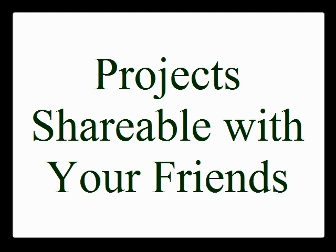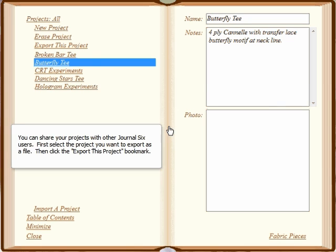Projects shareable with your friends. You can share your projects with other Journal 6 users. First, select the project you want to export as a file. Then click the Export This Project bookmark.